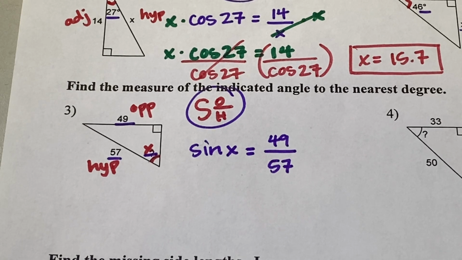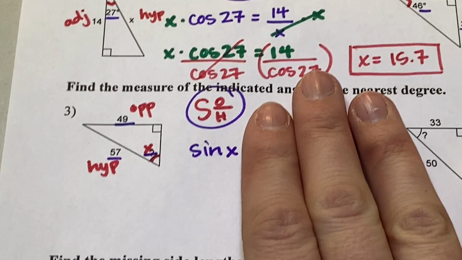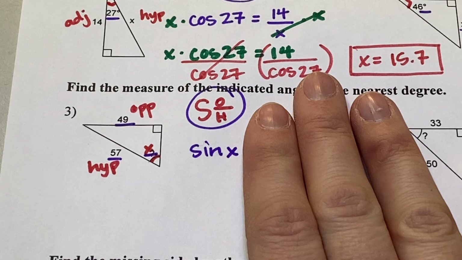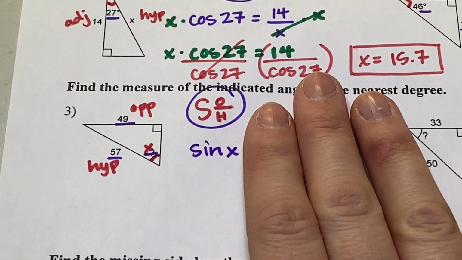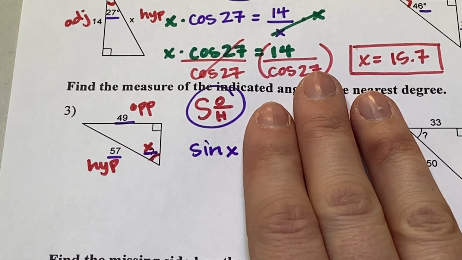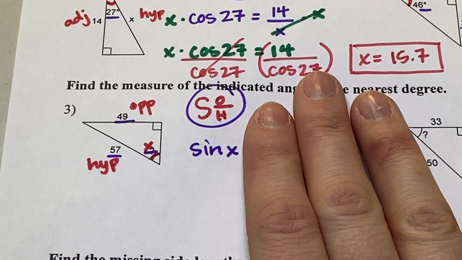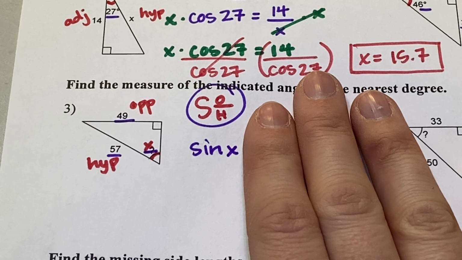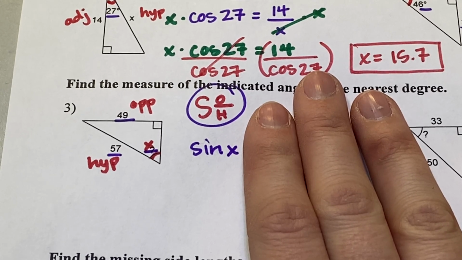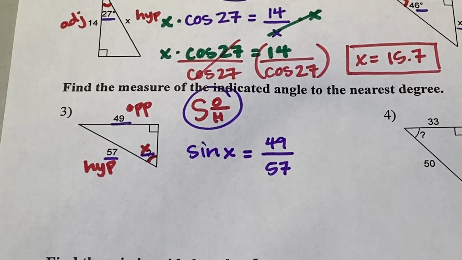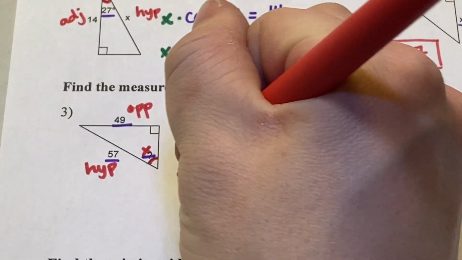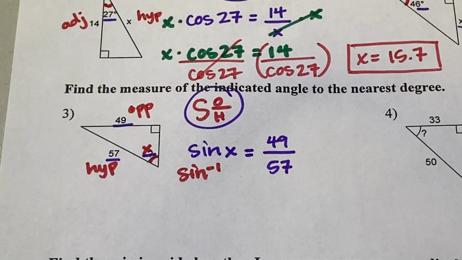Okay, this is where my calculator is going to be your best friend here, because look at the side with our x. We need x to be by itself. Right now this sine is attached to the x. Well, what is the opposite of sine? Inverse sine, sine to the negative 1. It's literally called inverse sine, which means the opposite of sine. It's just a button in your calculator. To get x by itself, the opposite of sine is inverse sine.